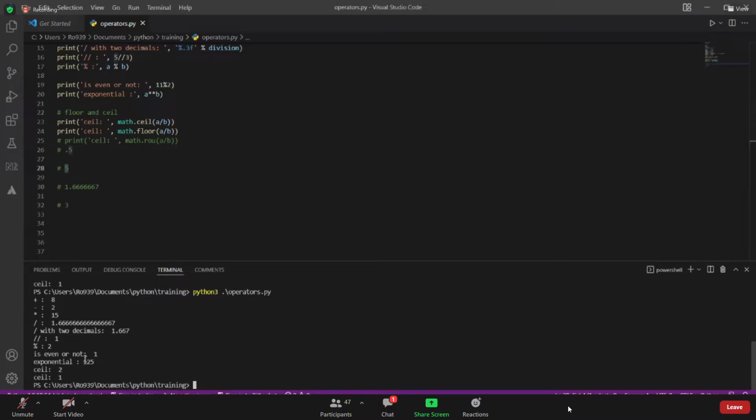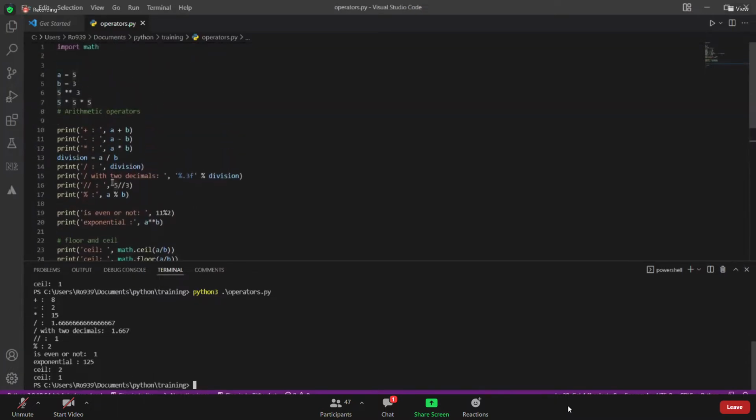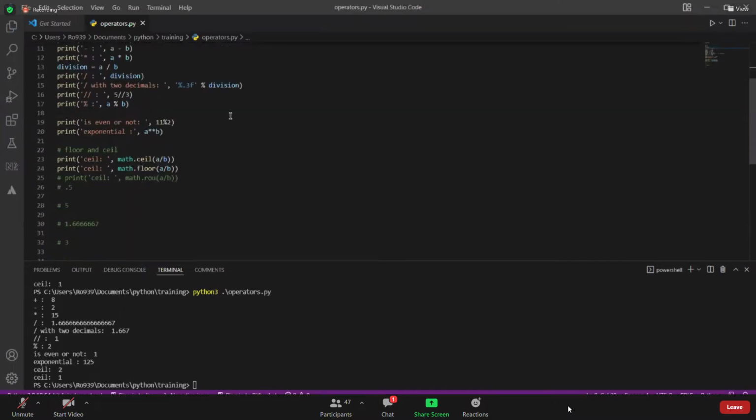Before it was something else. Okay, so here we got the output of 1.667, and it will find the ceil value of 1.667, which is 2.